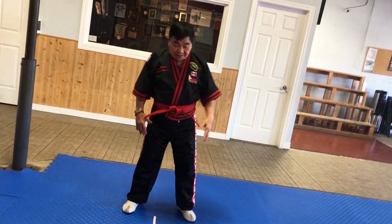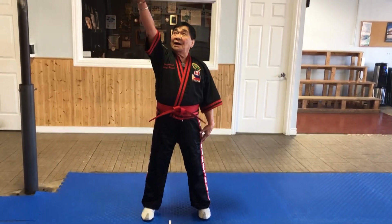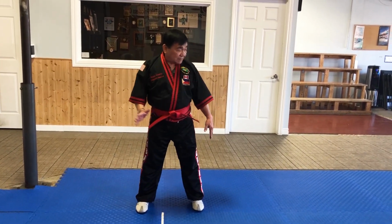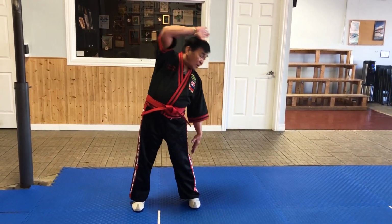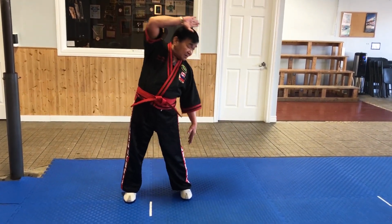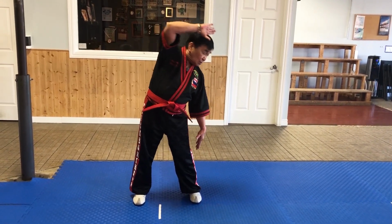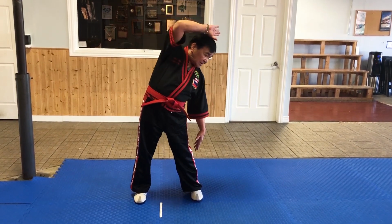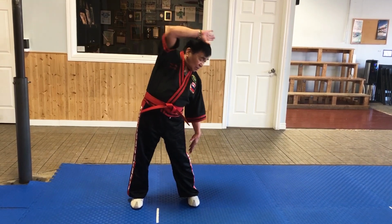Now, from here, a little bit wider leg, go like this, up, twice this way. Now when you do this one, be sure you pull it like this. 1, 2, 3, 4, 5, 6, 7, 8, 9, 10. 1, 2, 3, 4, 5, 6, 7, 8, 9, 20.